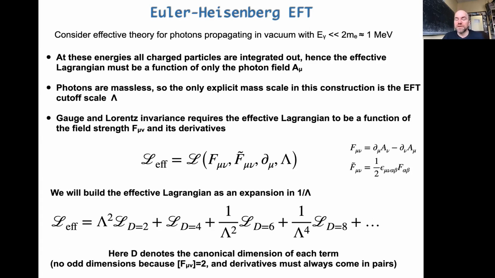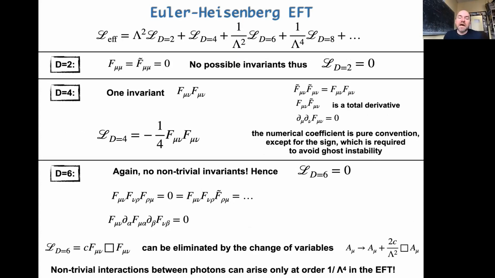Because we have to build our Lagrangian from the photon field, it always has to come in powers of 2. We cannot just add 1 derivative, because 1 derivative would not be Lorentz invariant. It has to connect to something. So all in all, we can only have even powers of it. So we already simplified our task by 50%. Actually, it turns out that it's even simpler.